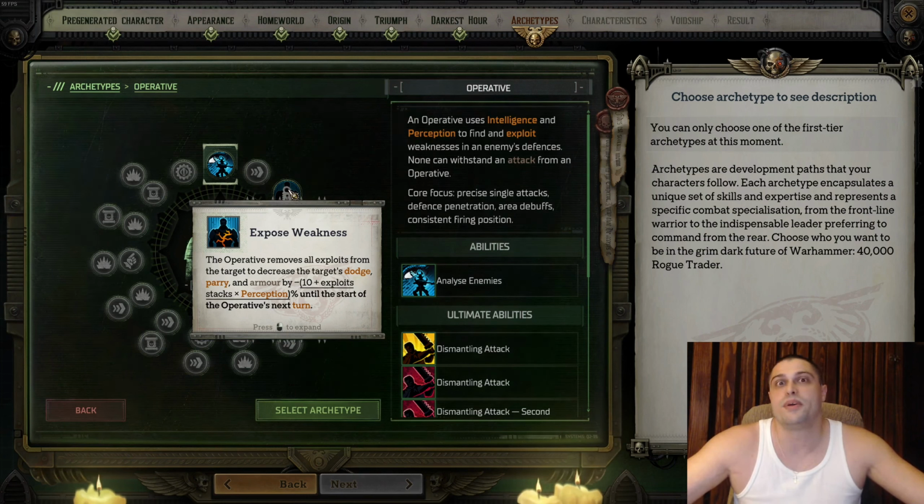Okay, so the operative is there to eliminate enemies, at least early on in the game. So your main combo is Analyze Enemies, Expose Weakness, hit. That's about it. Very simple class to play. Very simple archetype to play. Now let's check the abilities of the operative.